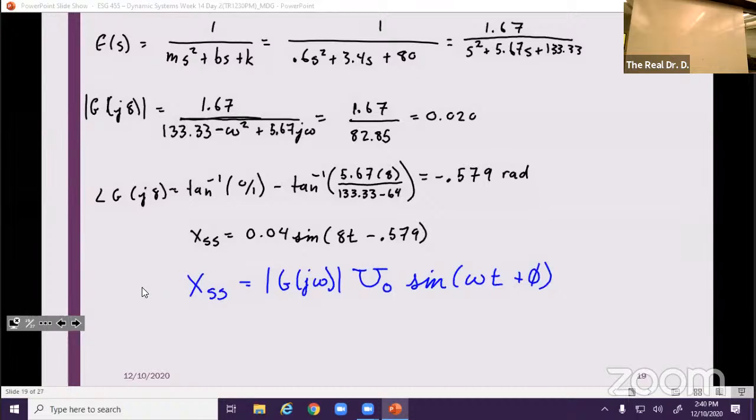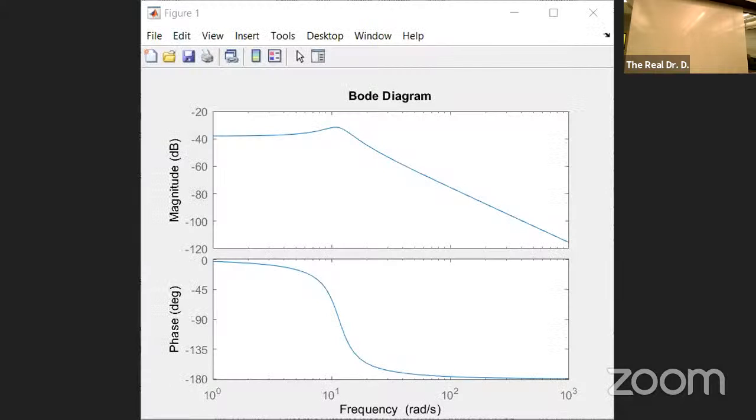All right. So now what? Now we need the Bode diagram, right? So we go to MATLAB, we take this transfer function. We say, hey, excuse me, MATLAB, if you're not too busy, I would really appreciate it if you could turn this into a Bode diagram for me. And then you do that and you get this. Hey, that looks like a second order Bode diagram. It is. Good thing too, since we started with a second order model.